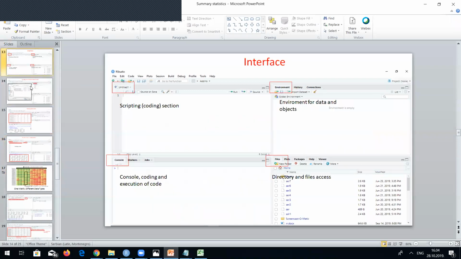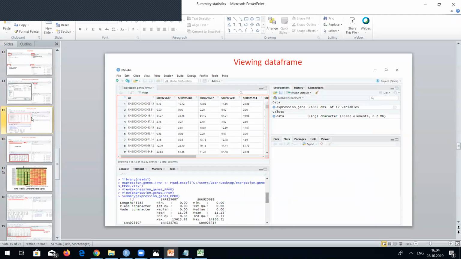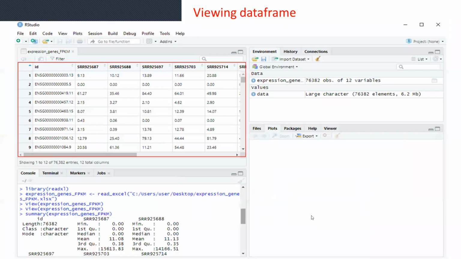We ran some summary statistics in R. You remember it was very simple code. You just import the data set, which was done here. You use similar options to those we used in Excel, just we had that option to set header as yes.